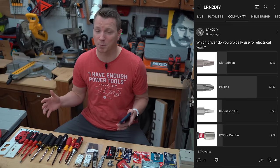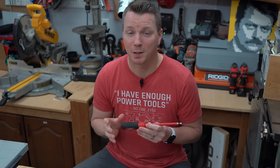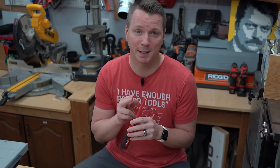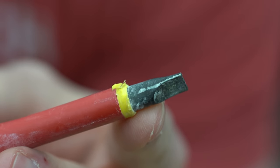We're going to talk all about those because I ordered some pretty funky ones from around the world to try to see if those were the best ones. Let's start by covering the old trusty flathead or slotted screwdriver. I actually can't stand flatheads — I think they should go away in my opinion. I don't see any good use for them.